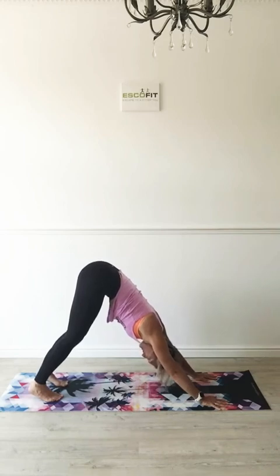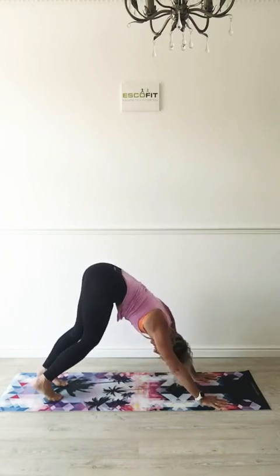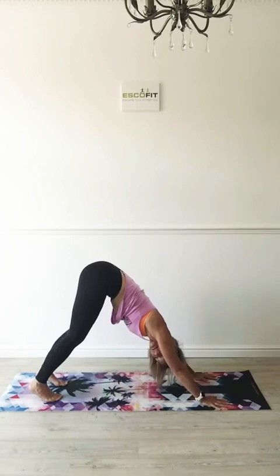Check in with the feet. Are the heels in line, are they tucked behind the toes? So if they're a little bit where you can see the heels inwards or outwards, you almost want to try and align them so you can't see the heels. So it might involve pressing down the big toe a little bit more.